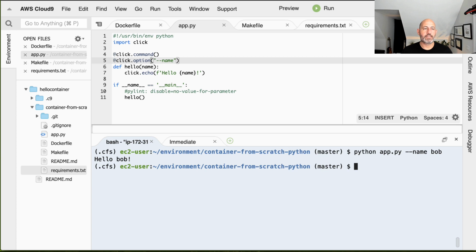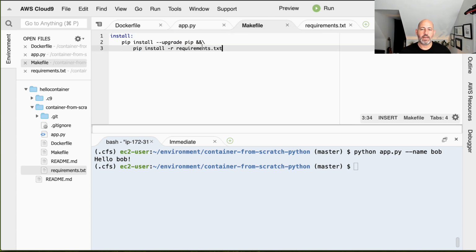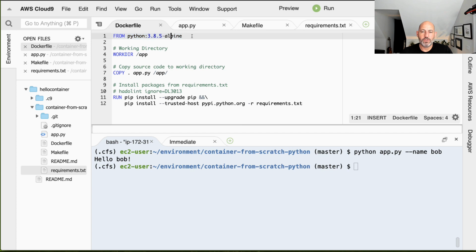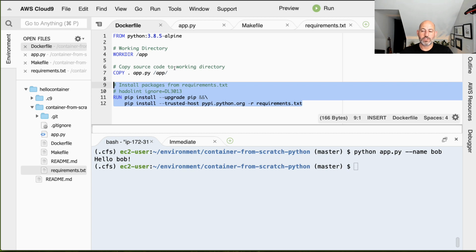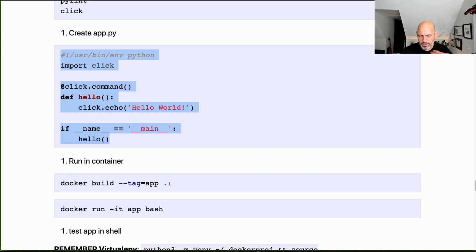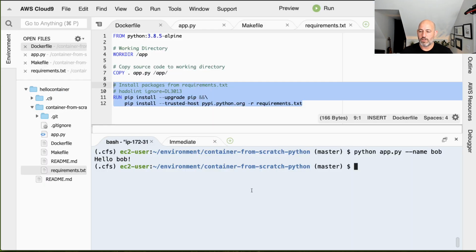So we have a really, really simple command line tool working. I have a makefile that just lets me install packages. So it's pretty much ready to start to integrate this into a Docker environment. And so how would I do this? Well, the way that you build a Docker container is, again, we'll walk through step by step, you choose the base, you do some kind of a setup instruction here. So in this case, I'm going to create a directory in the container. I'm going to copy the app file that I made into the app directory, and then I'm going to install the actual packages that it needs, which is in this case just one package. It's click for now. So I'm going to go through and run that, and I believe if my memory serves me correct, I can just copy one of these commands. So I'll say docker build --tag app dot.